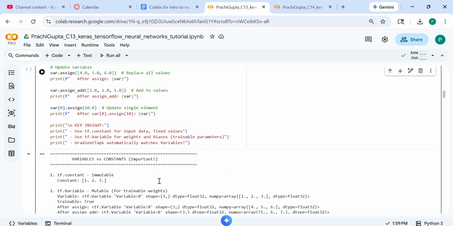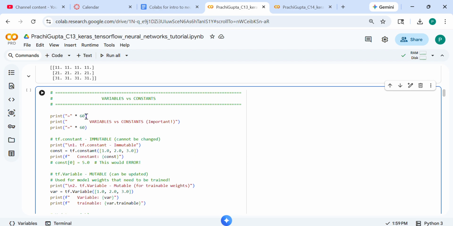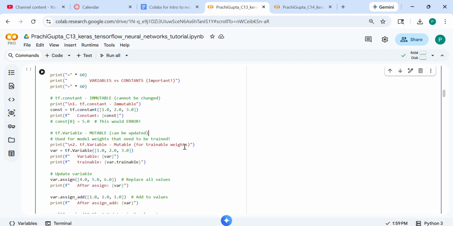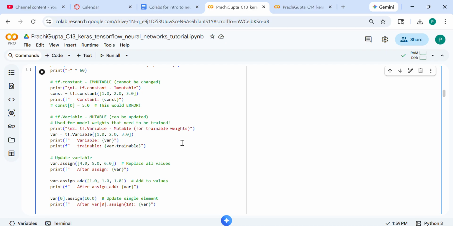Defining variables, all these things, we can define variables here. So this is a critical concept, variable versus constant. tf.constant is immutable, but if we do tf.Variable, it is mutable and is used for trainable weights.